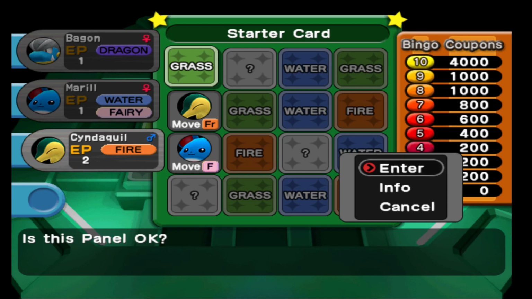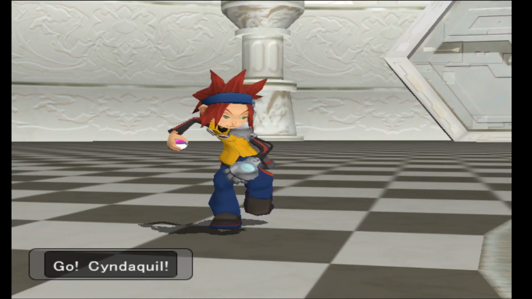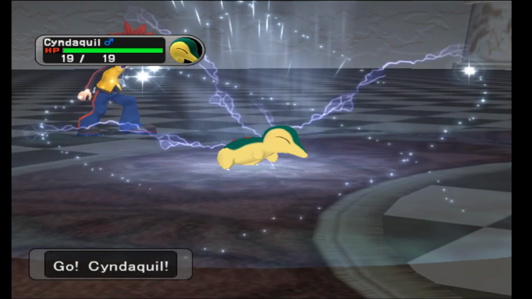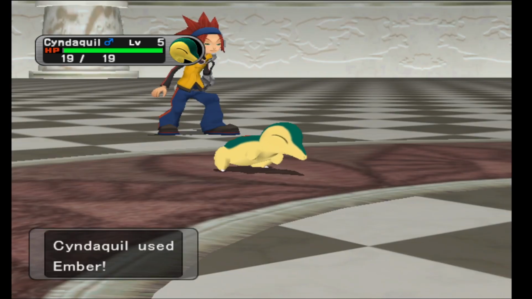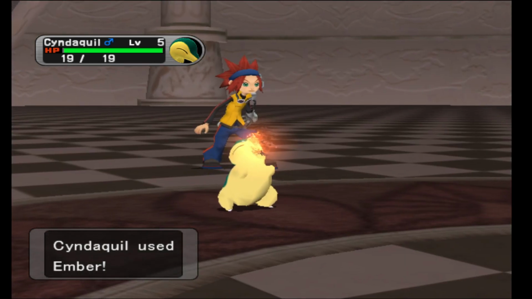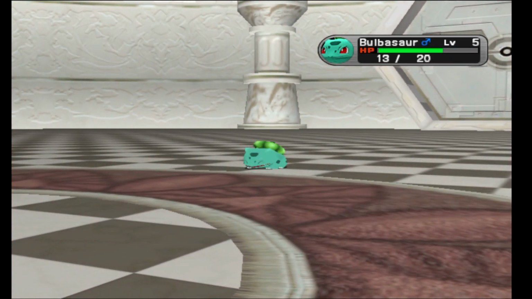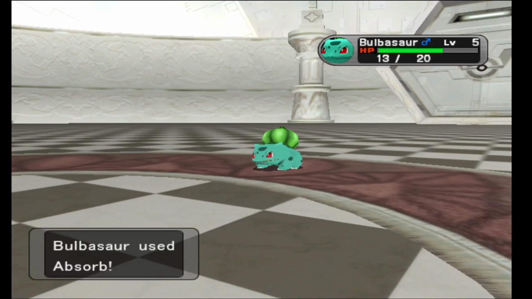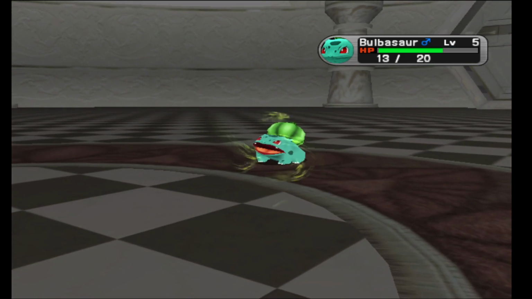At least it's got a fire type move. Here comes Mr. Bulbasaur. You can't catch it, so I'm gonna have to just throw an Ember at it and hope it kills. It doesn't do a whole lot, but we should be able to win this one.